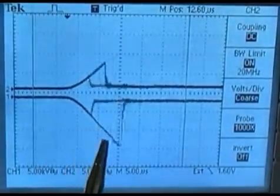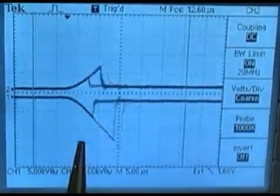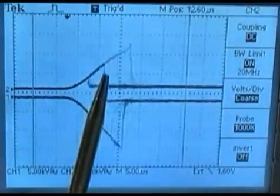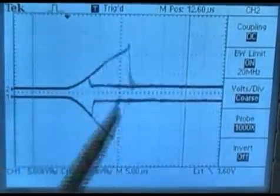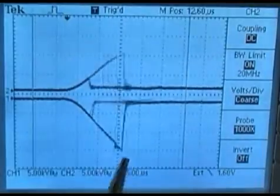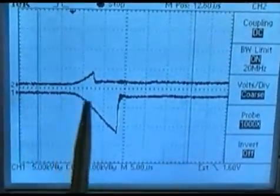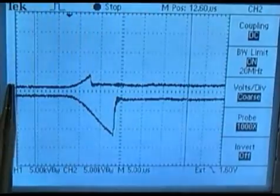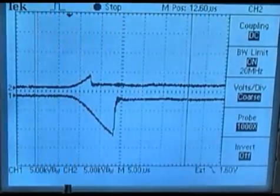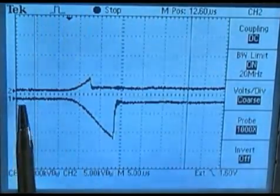Channel 1 has a secondary capacitance hookup right to the ignition wires via a secondary ignition wire test set. The system doesn't have ignition wires, so I installed a set and lifted up the ignition cassette to ascertain these waveforms. Channel 2 here is cylinder number 4. As you can see, the firing amplitude is alternating from the waste event to the compression firing event. If I freeze the action, you'll notice number 1 cylinder is firing on compression. The ramp time — we're at 5 microseconds per division — is the ramp up of the secondary voltage measured at the ignition wire, charging your secondary capacitance.